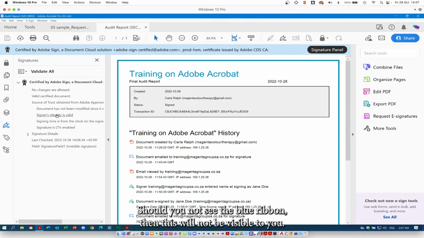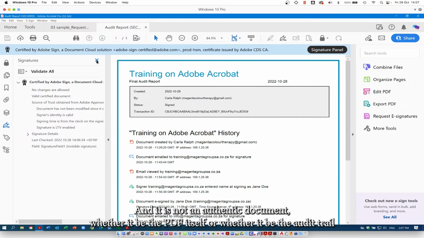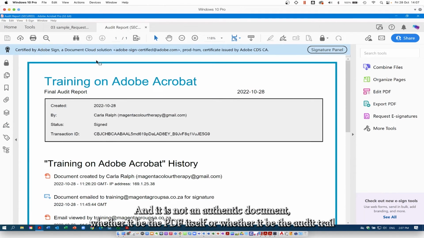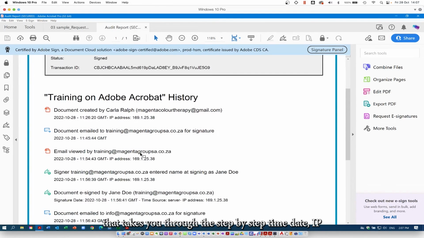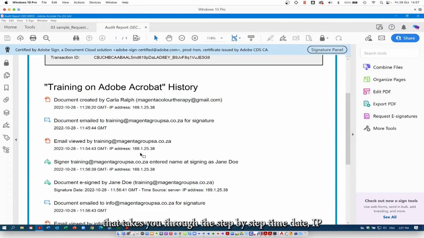Should you not see the blue ribbon, then this will not be visible to you, and it is not an authentic document, whether it be the PDF itself or the audit trail that takes you through the step-by-step time, date, IP address, and email address of the person that signed the document.